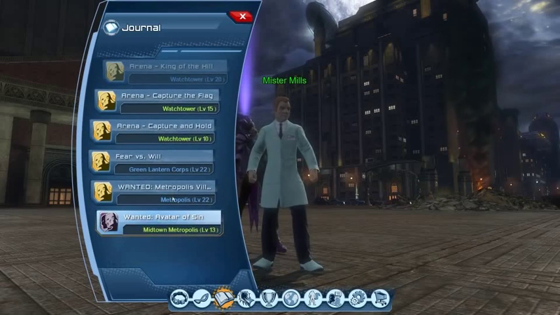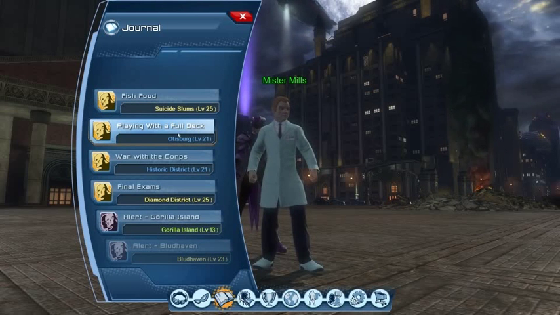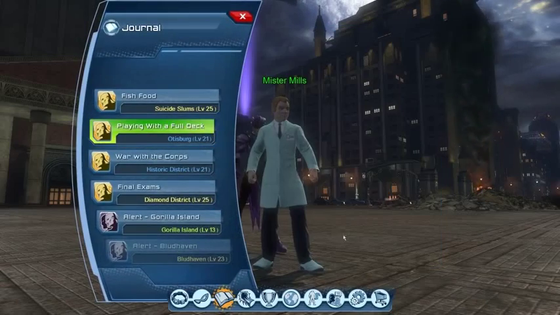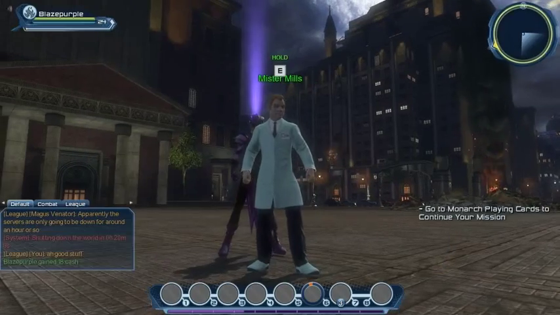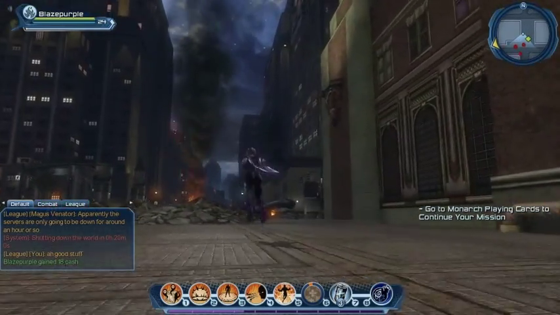Looking for some quests. Got a lot of wanted quests there that I have to clean up, which I haven't done. Naughty, naughty me. Playing with a full deck. What's this? Find and collect aces hidden in the... Oh, you know, that's in the playing cards factory where we were last time in the story quest, and I didn't finish the quest.